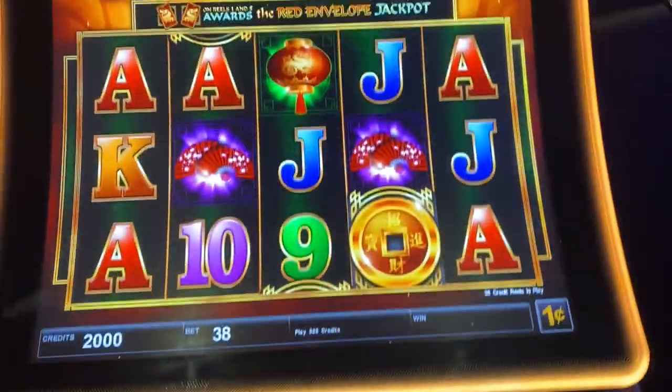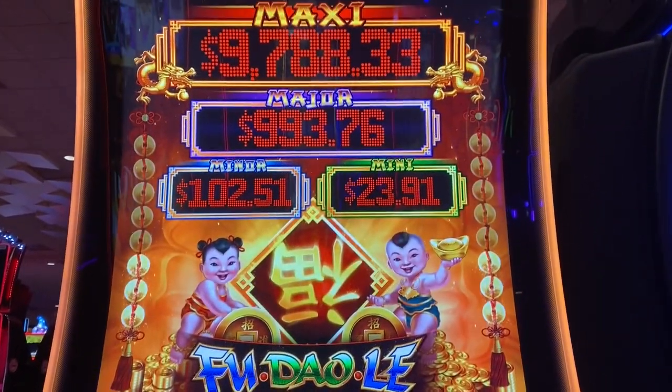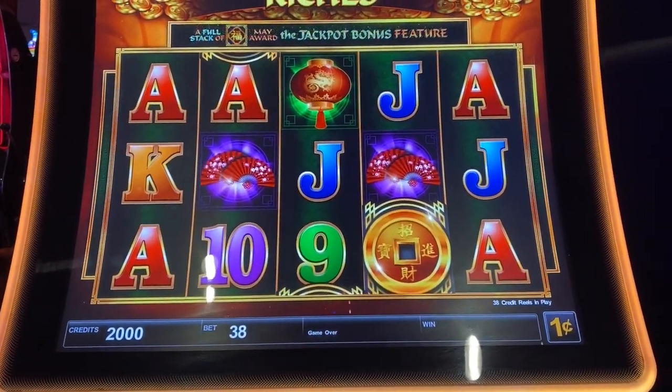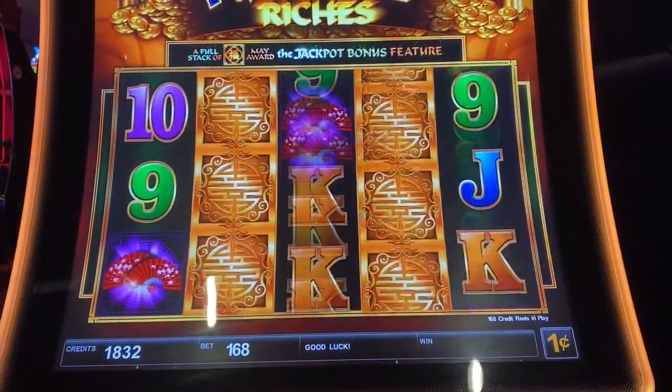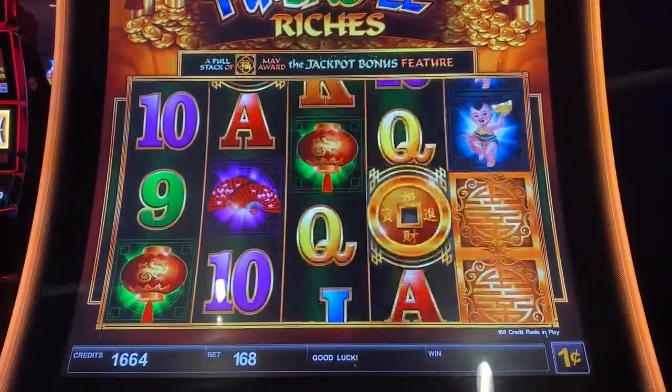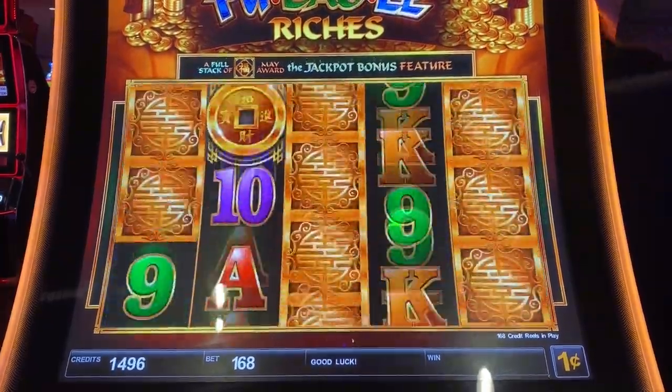All right, here we are, game three, Food LA Riches. I have never, ever, ever hit a bonus on this game. So let's see if we can change our luck. $1.68. Come on, babies.